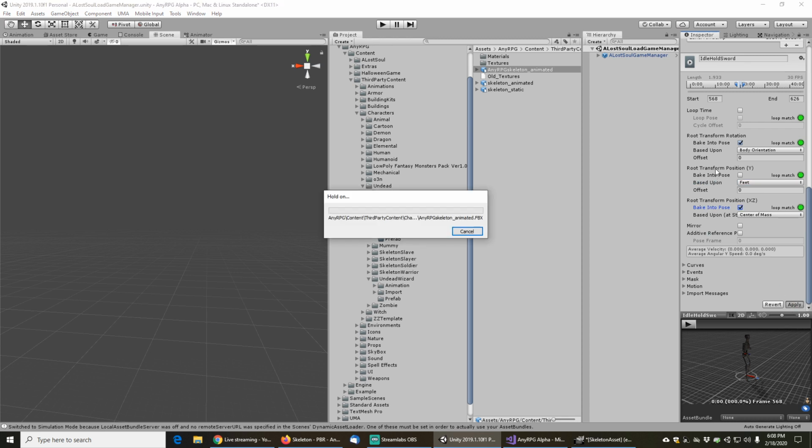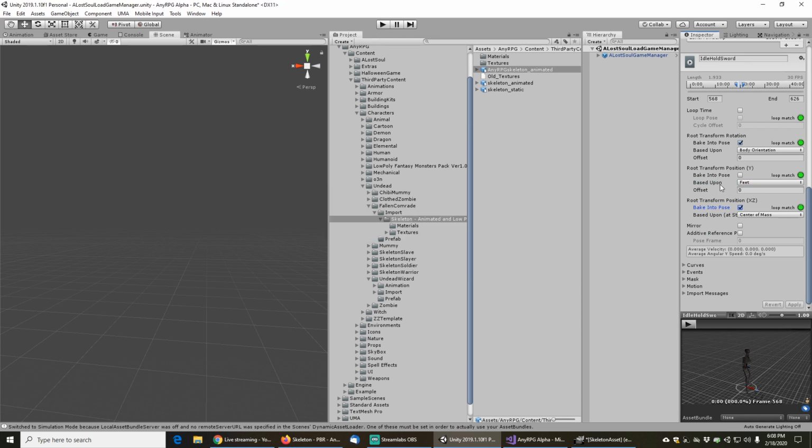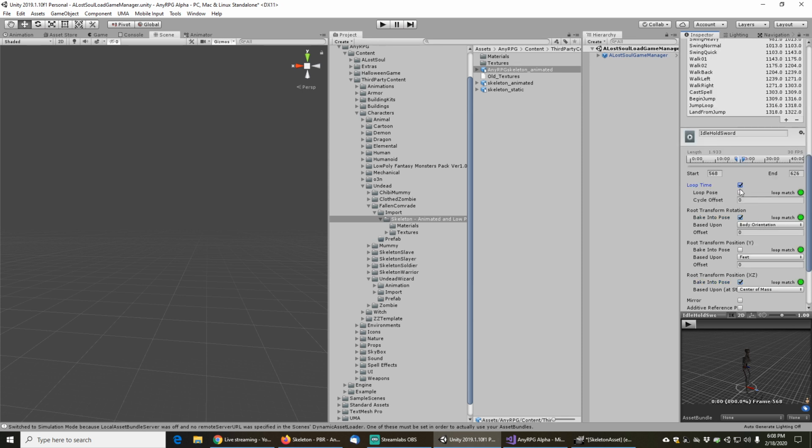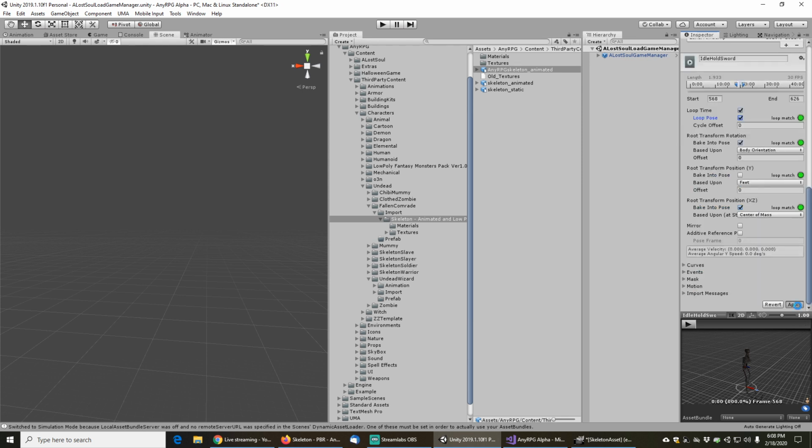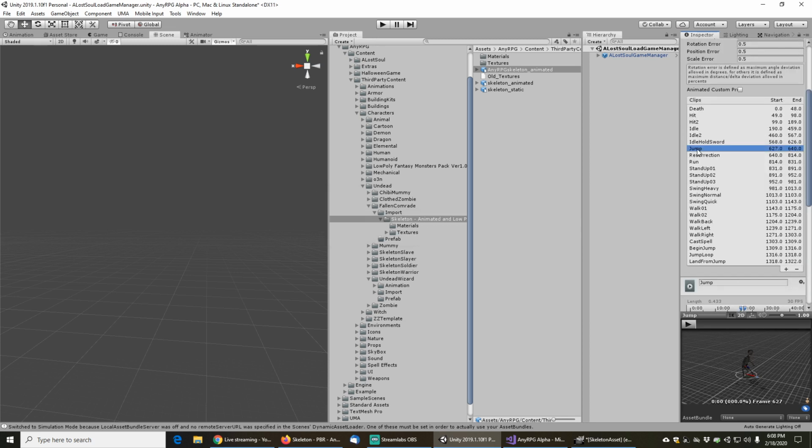And apply everything there. And then loop time and loop pose. And then for jump, we want to remove the last frame because you can see that the last frame is actually the start of the resurrection.